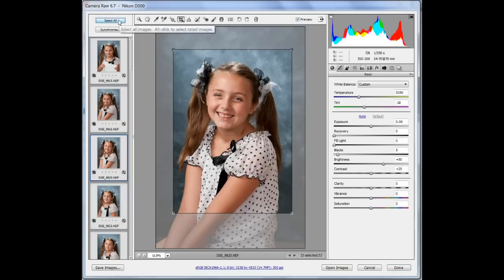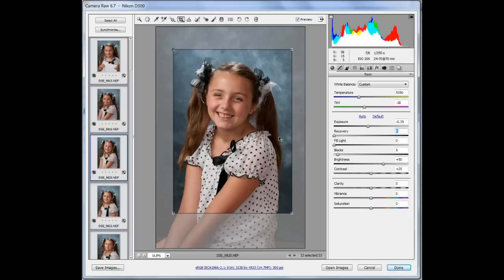So I'm going to say select all, and I'm going to say exposure. And I'll drop it down, say a third of a stop. And I did all of them in one swoop there. And so now this is what we got. It says 239, 229. That's better. I think that'll print better on paper. That's easy, and you can do that. You can't do that in the camera. It's trivial here. It's so easy.